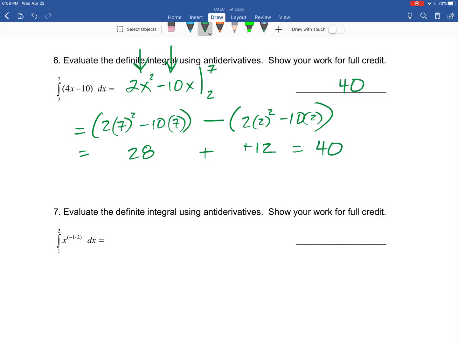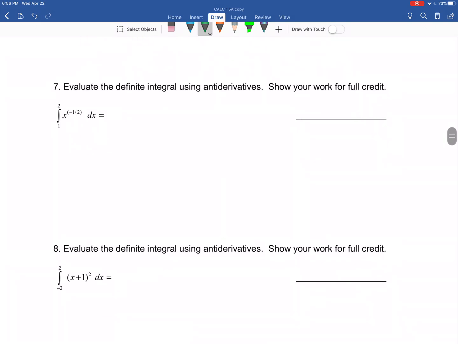There it is. Okay, how about this one? Antiderivative of x to the -1/2. So we know it's going to be x to a power. Now, what's a number 1 bigger than -1/2? Positive 1/2. There it is. Now, 1/2 times what number in front gives you 1? Yeah, it's got to be a 2. There you go. That's the antiderivative.